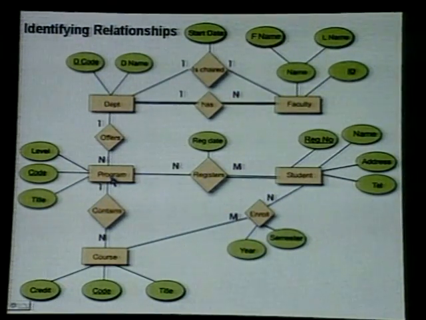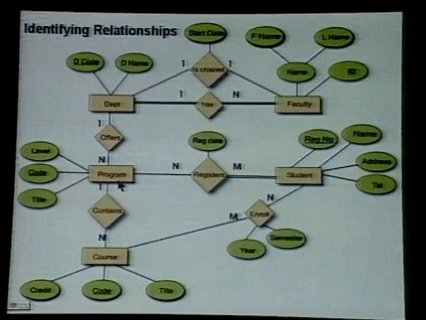There is another relationship between programs and student, and the relationship is n to m. Now how to read that type of relationship? It says in one program more than one student can register, and one student can register in more than one program, giving us an n to m relationship. Another interesting thing to note here is that a relationship can itself have attributes. For example, the relationship register has the attribute registration date, the date on which a particular student registers in a particular program.